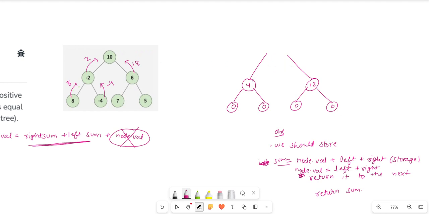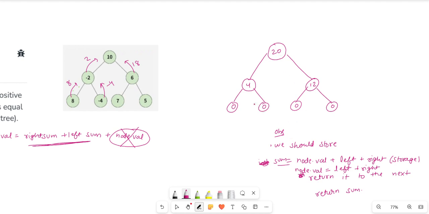But if you don't store that, you would only return 4 and 12, which is 16. 16 plus 10 will result in 26, but here the answer is 20, because you should return the left sum and the right sum, which is 18 plus 2, which is 20.